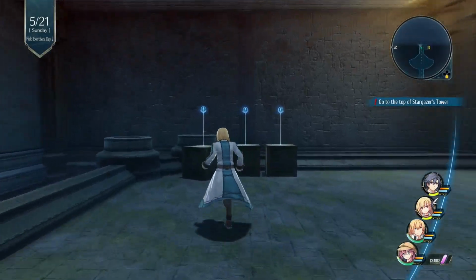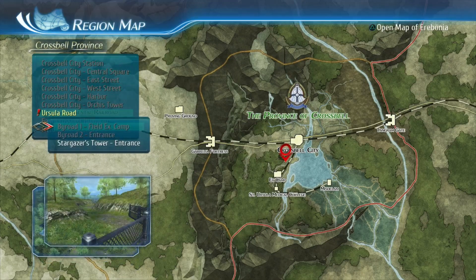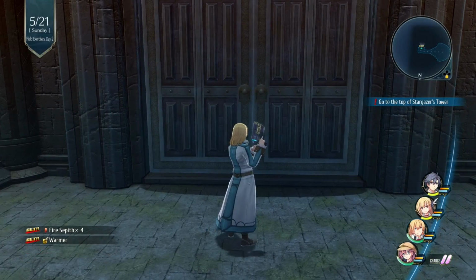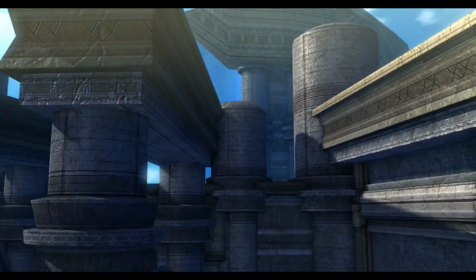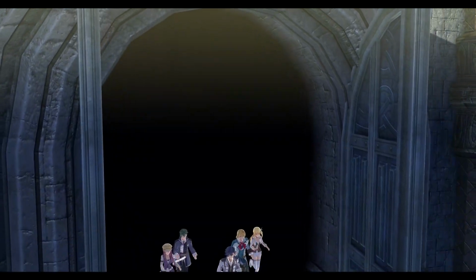I was gonna say, can we just like leave real quick and then come back to the top? What does it actually give an option for? Stargazer Tower entrance? Yeah, you can't leave once you're in here, so it won't matter. I assume there's gonna be a healing point, right? We're not just gonna be at the top.